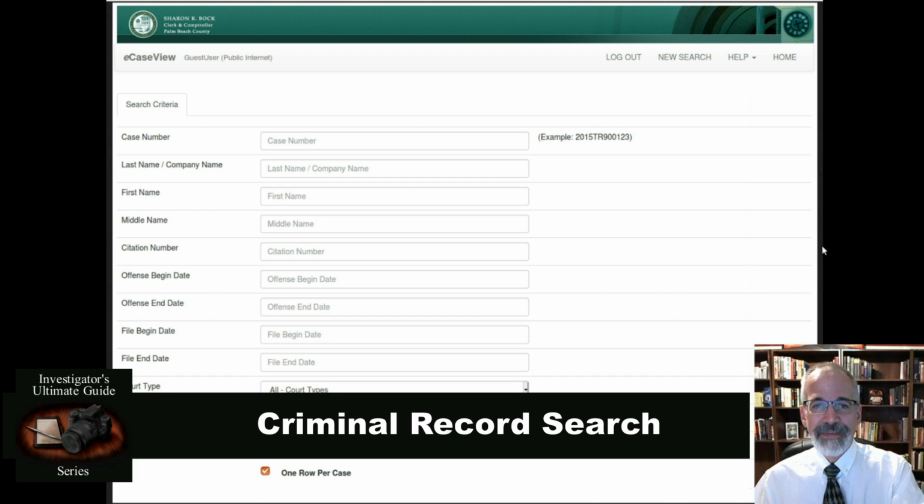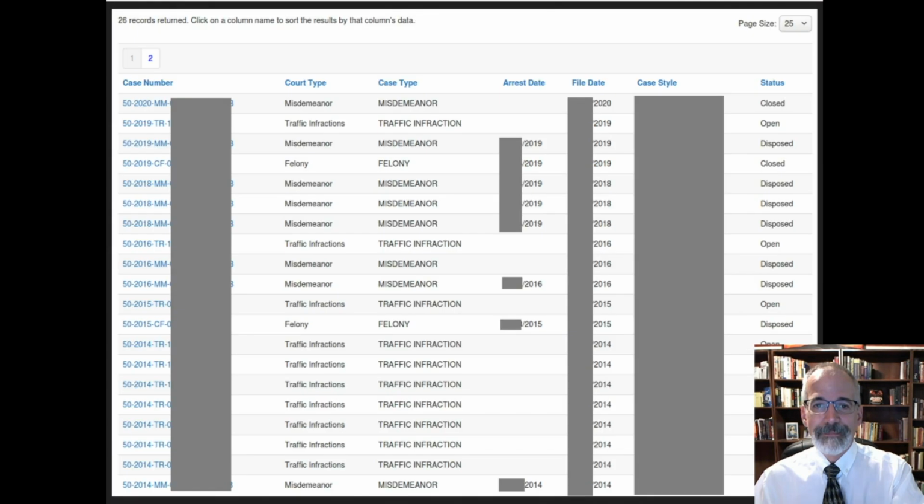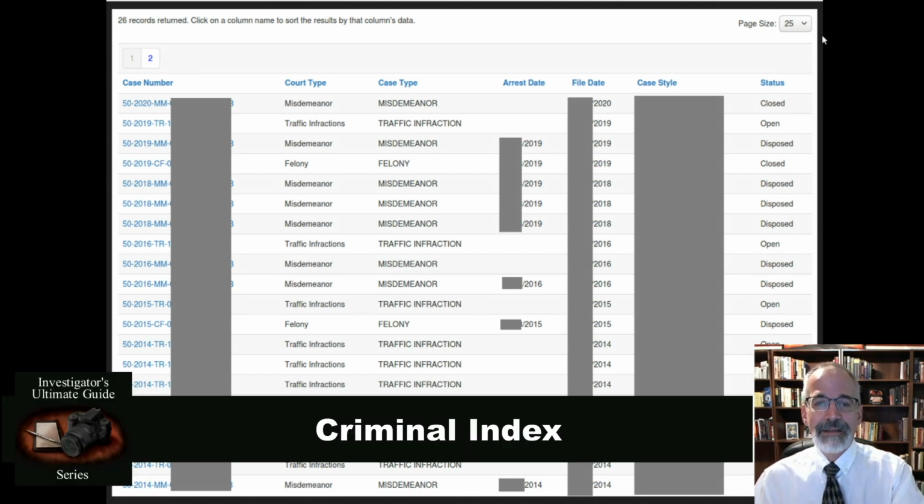As usual for this type of thing, we're going to start with the county clerk's office for the courthouse. Your criminal record searches are always going to be best done at the county level. The first thing we're going to do is bring up the court index, the criminal index. So punching in the first and last name, if we hit the search button, up comes a variety of things. Now again, let's remember we're starting with just, for example's sake, a name. So you can see how much we can unravel from that. This is the index. So it is a list of cases against this poor woman.